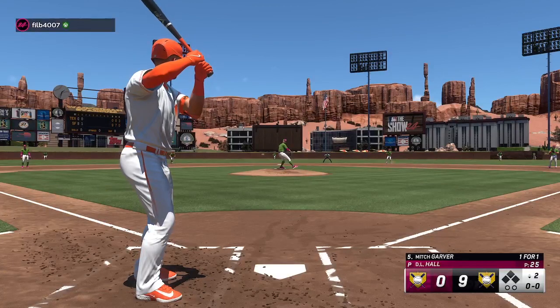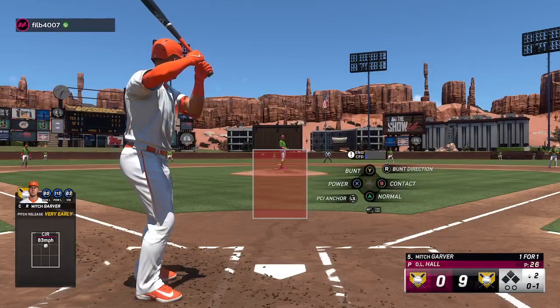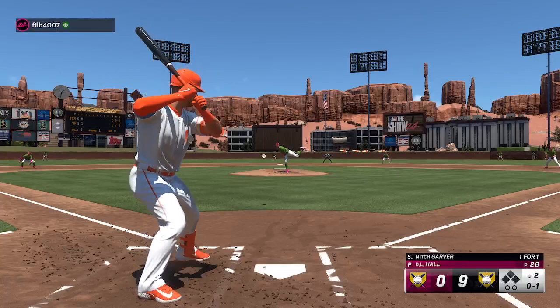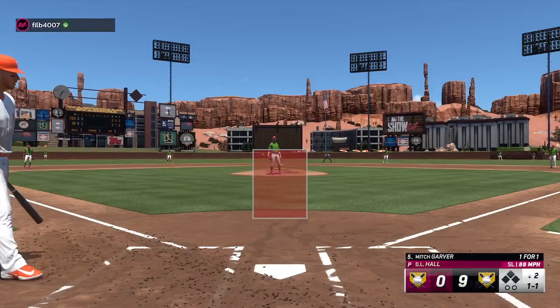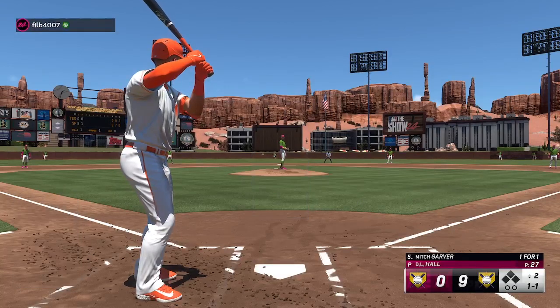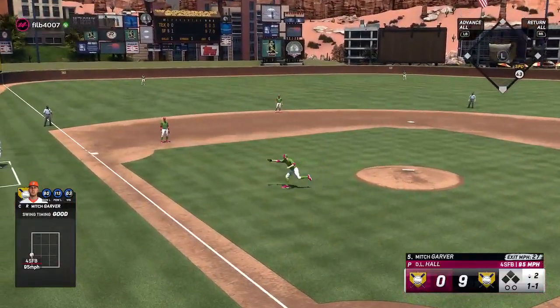And now Mitch Garver splits the plate. That's strike one. 0-1. Tap dances out of the way of that one. Nobody on, nobody out with a run in. Bottom half of inning number two. And he drops it down the third baseline.